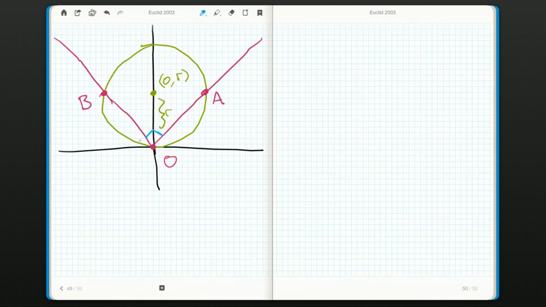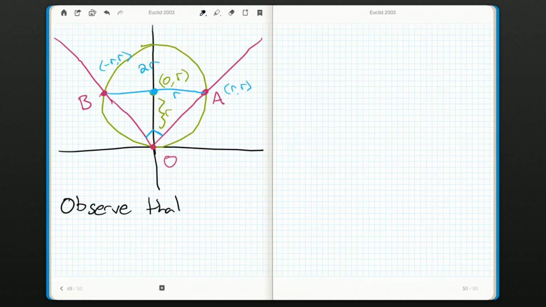This angle here is a right angle, and so if I connect up A and B, I've got a chord that subtends a right angle. That has to be a diameter, and so it has to pass through the center here. And I think then that's got to be r, and so then A's got to be (r, r). And then B will have to be (-r, r). This is 2r, it's got a height of r, as we've already noted. So we could work out the area of the triangle, and then we'd also know the area of the circle, because we've got r. So I'm going to actually just do that, instead of working out A and B by doing an intersection.